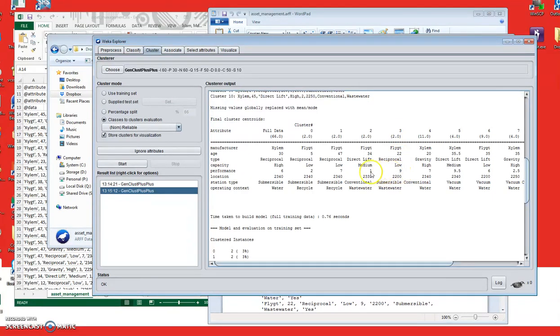Then performance is 9 for cluster 3 and performance for cluster 2 is 1. So maybe performance is making the big difference between cluster 2 and cluster 3, because when performance is high, cluster 3 has both reliable pumps. So you can discover knowledge like this.